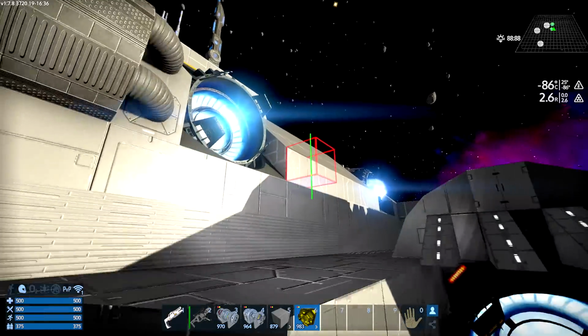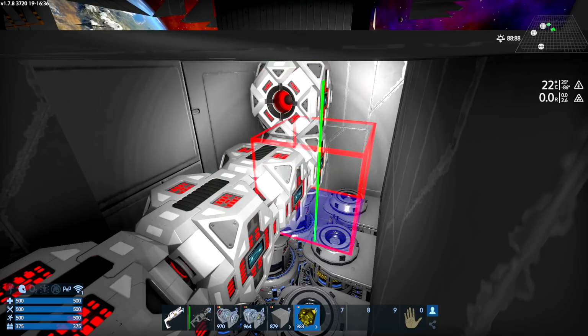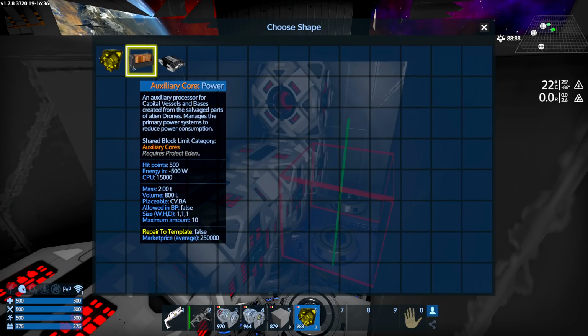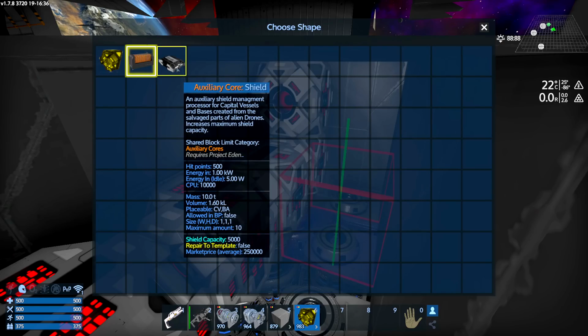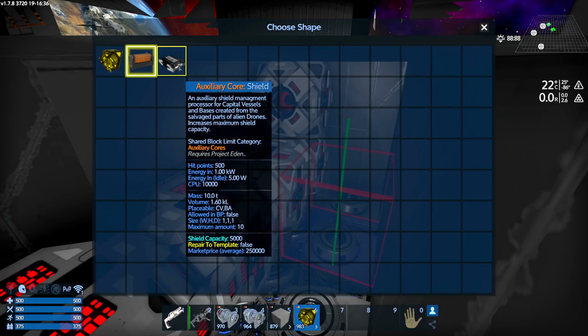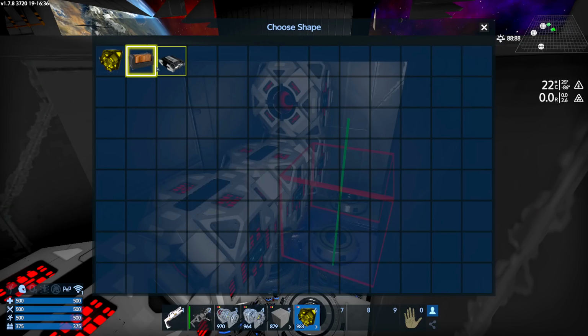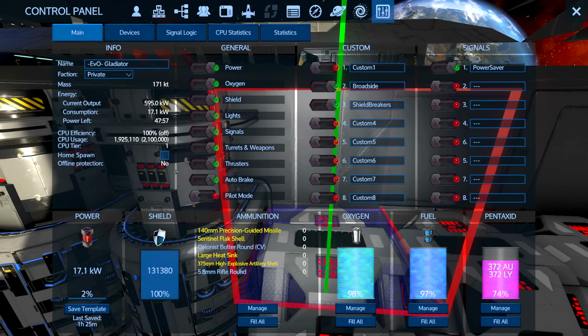As it stands, by taking 1 million off, that has managed to save me a lot of CPU, but not only do you get the cores with these things, you can also use auxiliary core power to reduce the amount of power that your ship uses by 500 watts, or shield, which increases your shield capacity by another 5,000. Very cool. So with the cores added and a little mix and match of these two, we've actually got a pretty damn good performing ship when it comes to, you know, tanking the living bejesus out of things, which really is what this ship is all about.